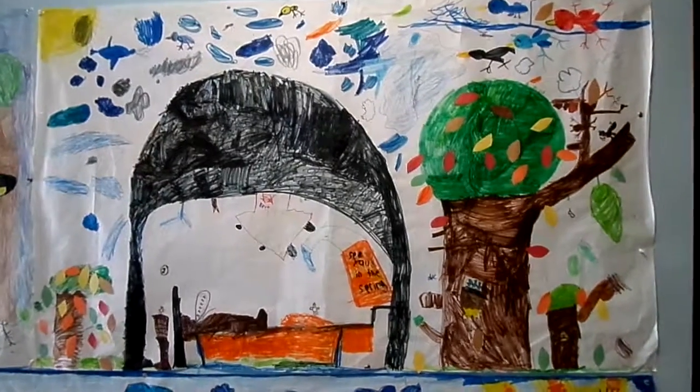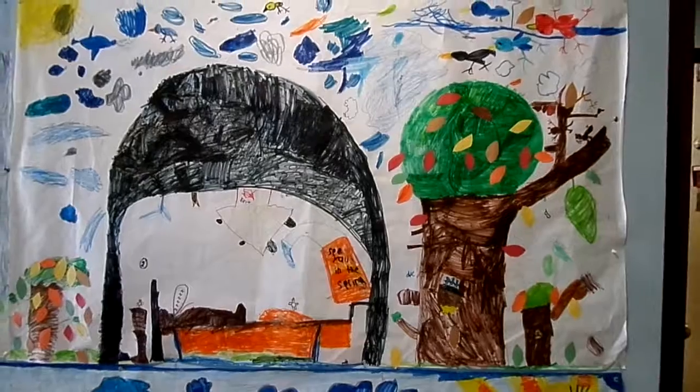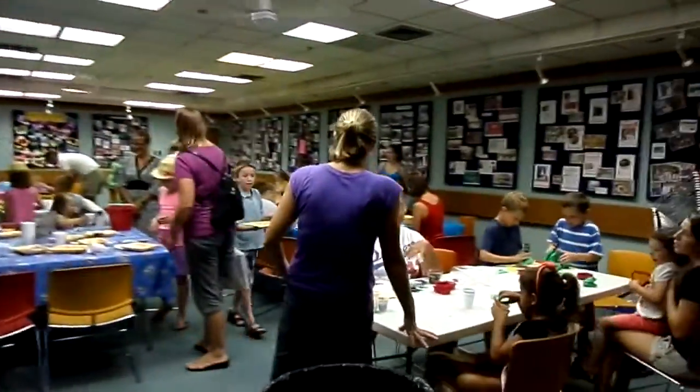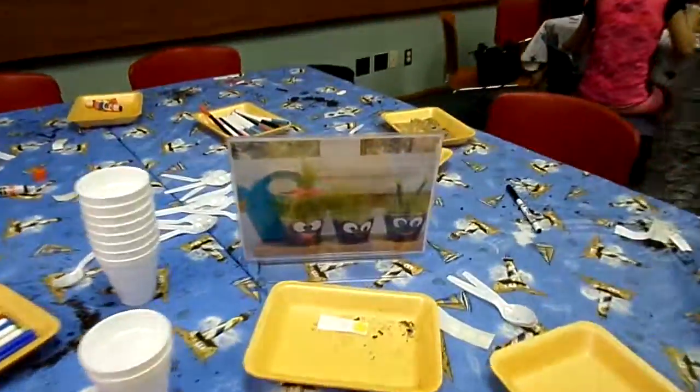We have a craft workshop going on today, one of the many fun programs that we are hosting as part of our Dig Into Reading. We are winding down now, but actually it was a packed house. We had over 100 people doing all kinds of crafts, playing with Play-Doh, making frogs and dirt cups. Look at those cute little things. Those are going to be adorable.